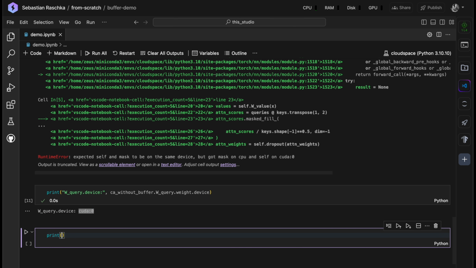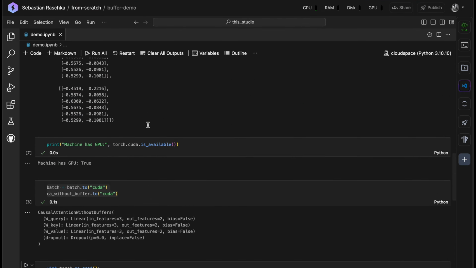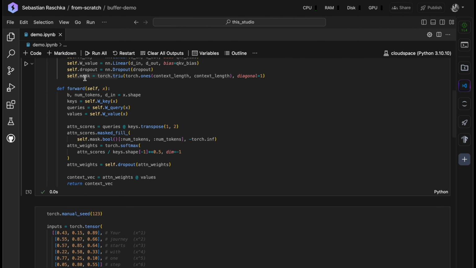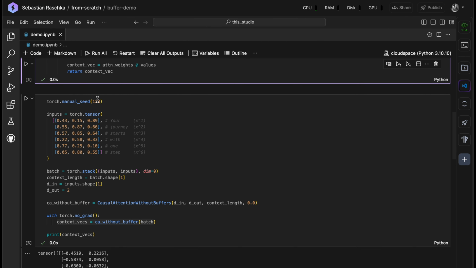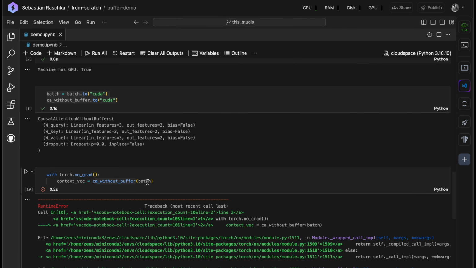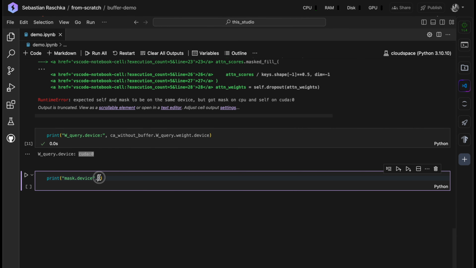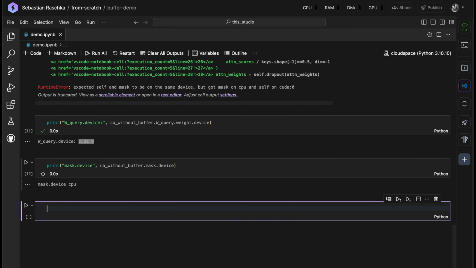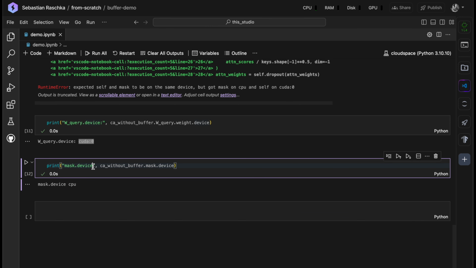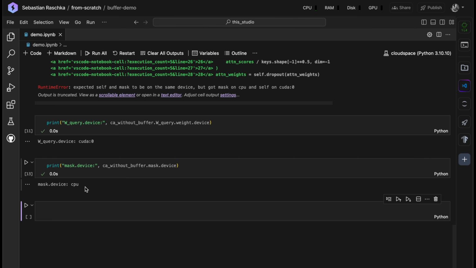So what now about the other one? Let's call it mask device. And this would be corresponding to this here. So what happened here? Let's see. Down here, we do CA without buffer, and then mask, and then device. So what we can see here is that our mask device did not get transferred to the GPU.